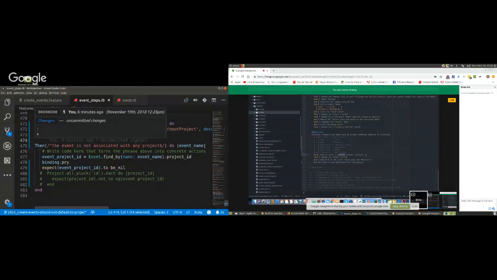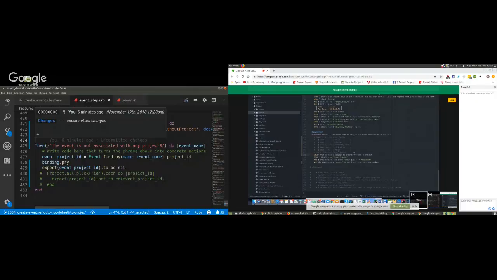Currently there's no event, we are masking it. Yeah, but what's the one that you actually want to look for? The one that has just been created now, and it doesn't have a project associated with it. So what's that event called? I'm not talking about in the new test, I'm talking about in the old test. Yeah, in the old test, it was called whatever.